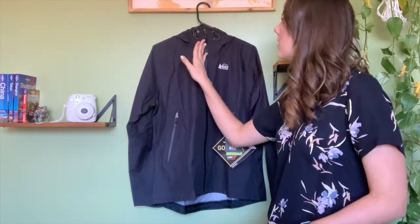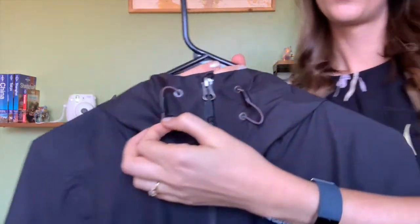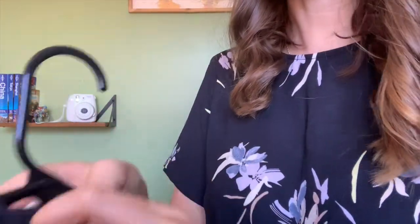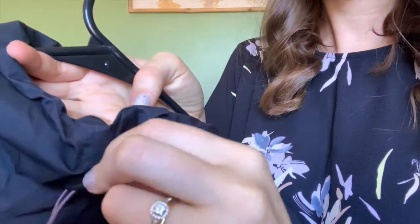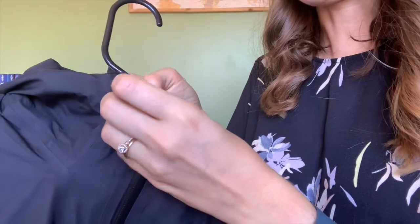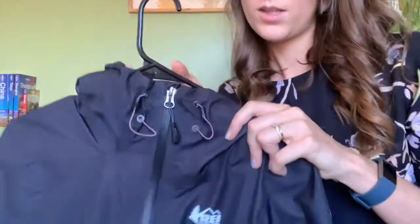I know I'll probably have issues packing minimally, so the smaller this thing can pack, the better. The only issue on this one is the hood. I feel like this right here is something that can help me adjust the hood. I'm not sure exactly how it works, but when I pull on it, it pulls on something in the hood. So I think it's similar to the Eddie Bauer where you can adjust the hood somewhat — I just need to get to know this jacket a little better. I think I can adjust the hood and make it work. So here it is — my final decision.